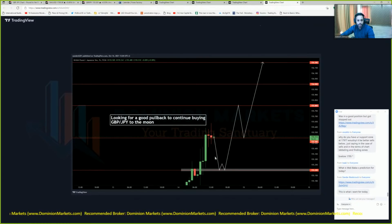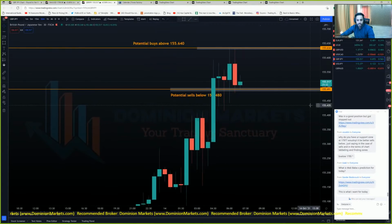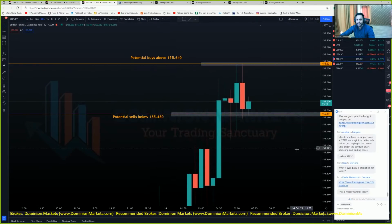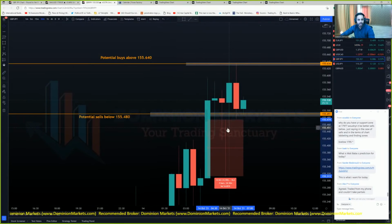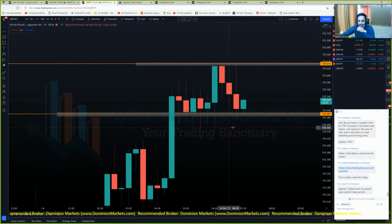Let's see what Xander is looking at today. Looking at a retracement and then buy all the way back up. All right, that could happen. See now, this 30-minute is very, very naughty. This 30-minute closed stronger than the previous 1, 2, 3 candles, bearish. I believe if we can break below the low of the previous 30-minute candle, we can continue down, but it's a very choppy range. I don't like it. I like gold buys better than pound yen sells. Yeah, it's very tricky. Very, very tricky.